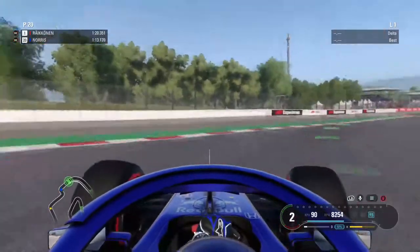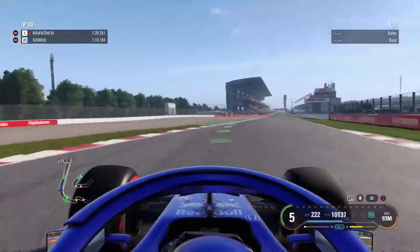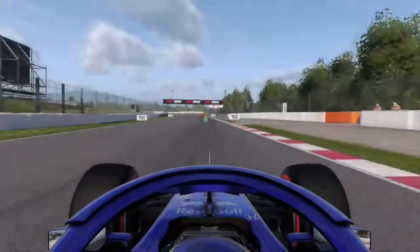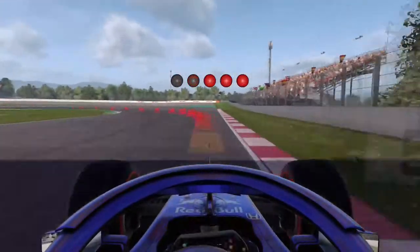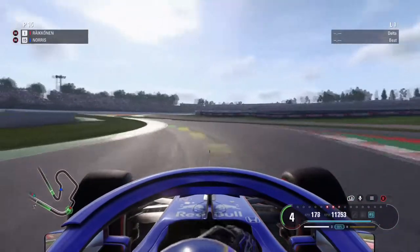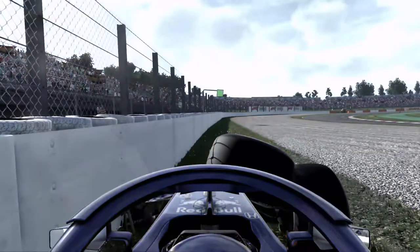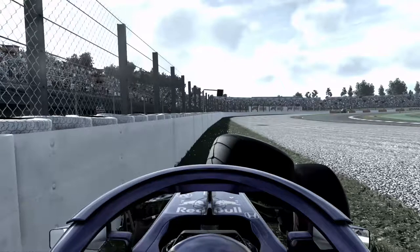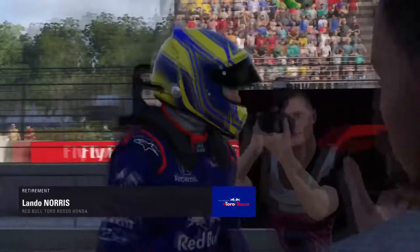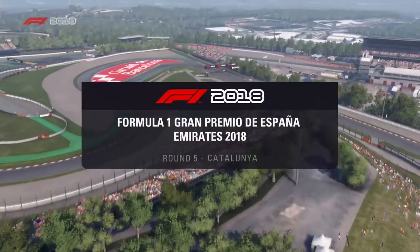This qualifying lap, the car felt nicer on the circuit. It was kind of a sloppy lap, but we ended up finishing 11th in qualifying overall, though we finished 13th in Q2. I made it into the second qualifying session, but we got a little too antsy before the lap even started and we are out of qualifying. So before we even started our timed lap, crashing on our out lap. We will be starting in P15.